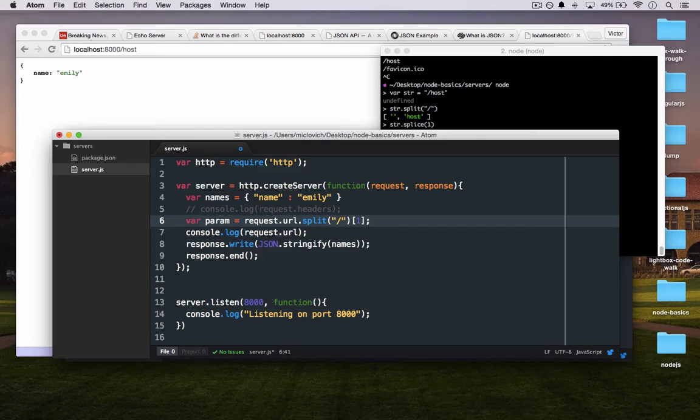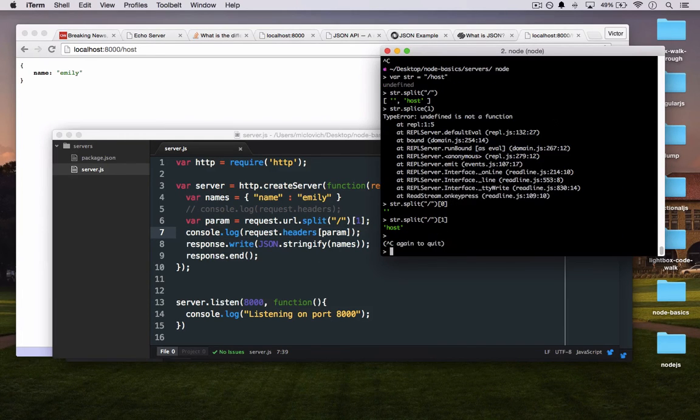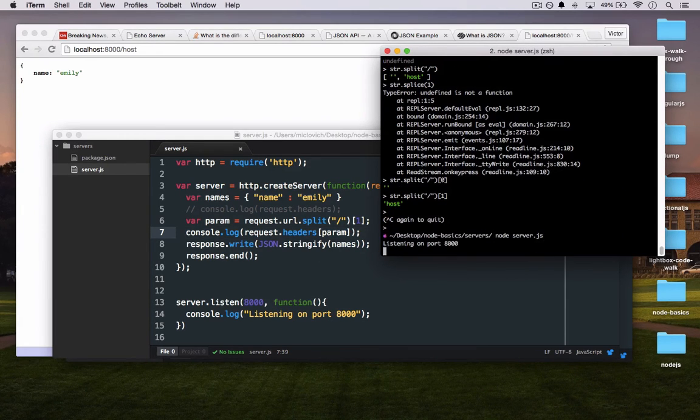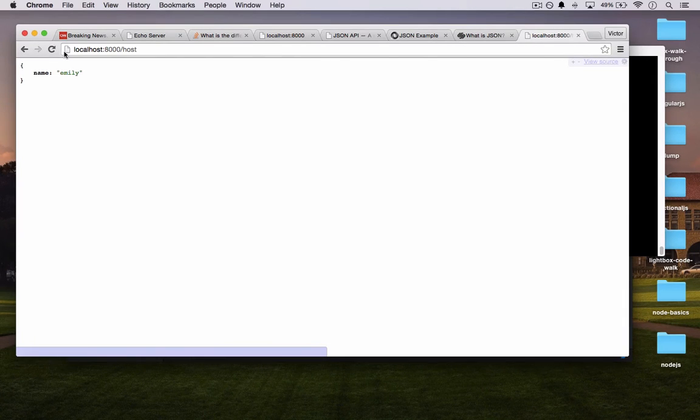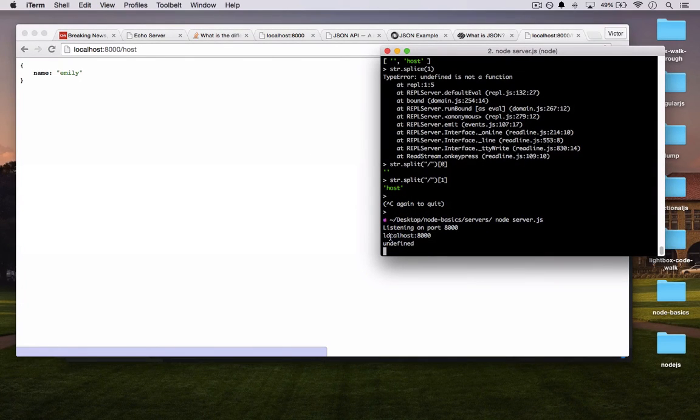So the goal is we want to see what the header looks like when we pass that parameter. So let's type request headers param and save and refresh our server, refresh site, and there you see localhost.